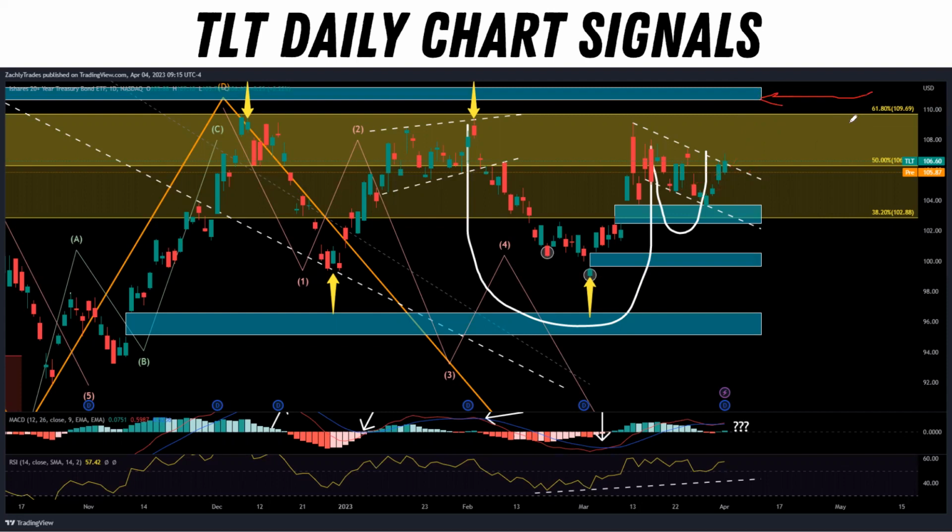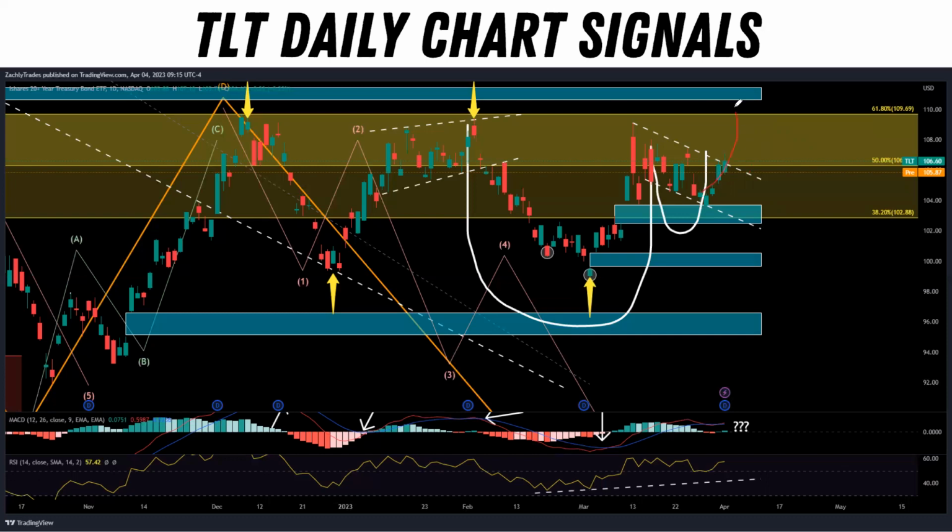Now, the thing you need to be cautious of is on the way of this move up, we have three big gaps down to fill, guys. We have one here right around 102.50. We have another one here right around 99/100. And then we've got another one all the way down here at 95. So these gaps, they do tend to fill about 90% of the time historically. The big question is, when are they going to fill, right?